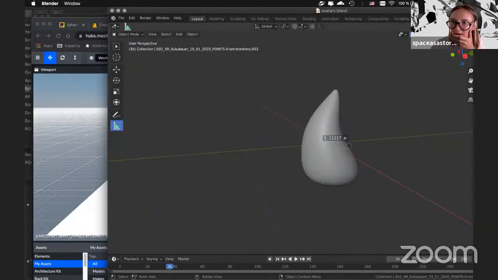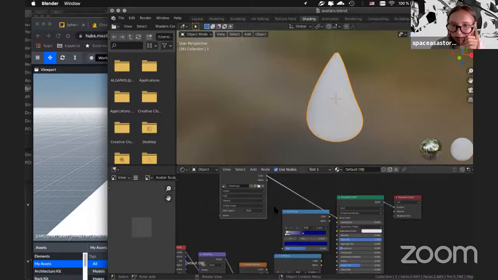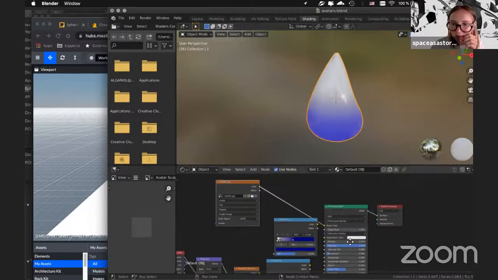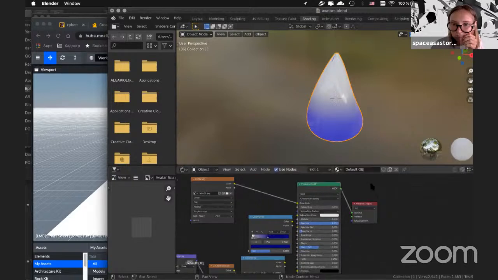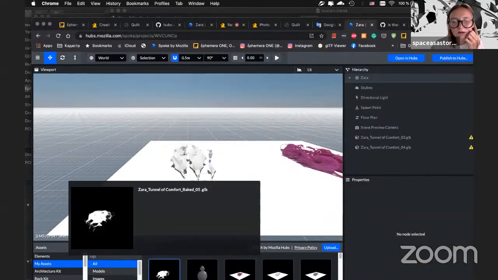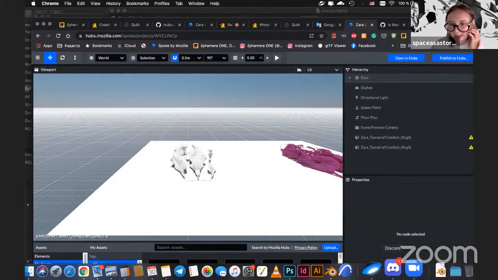I had this avatar made for the seal space. We'll try to do this. I suppose it is whitish here because there are some properties that are not properly interpreted by Hubs.